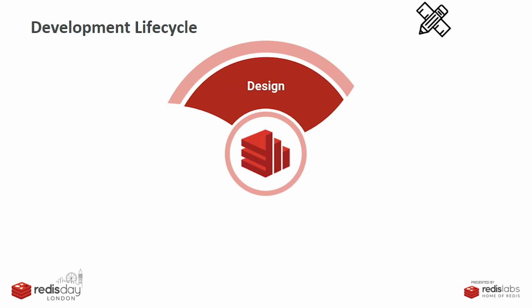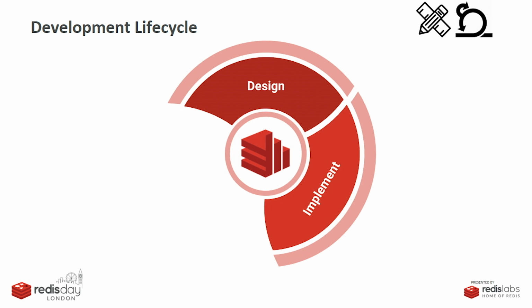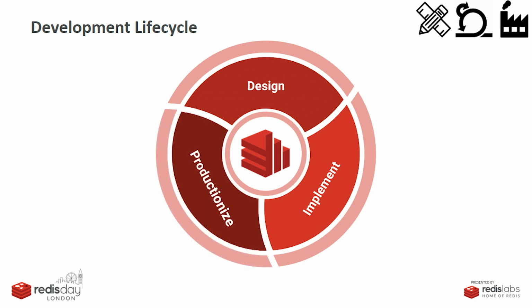There might be some tools that help you during the design phase when you're prototyping, or you try to do a spike, for example. You want to check if certain commands will effectively match your expectations or your assumptions. There are some tools that will help you during the implementation phase, for example, while you're debugging your application. It might give you some insights of what's happening inside Redis. And then last, there are also some tools available that will help you productionize your application. Apart from this diagram being a highly accurate representation of what software development looks like, it might also give away which tool I use to create this slide deck.